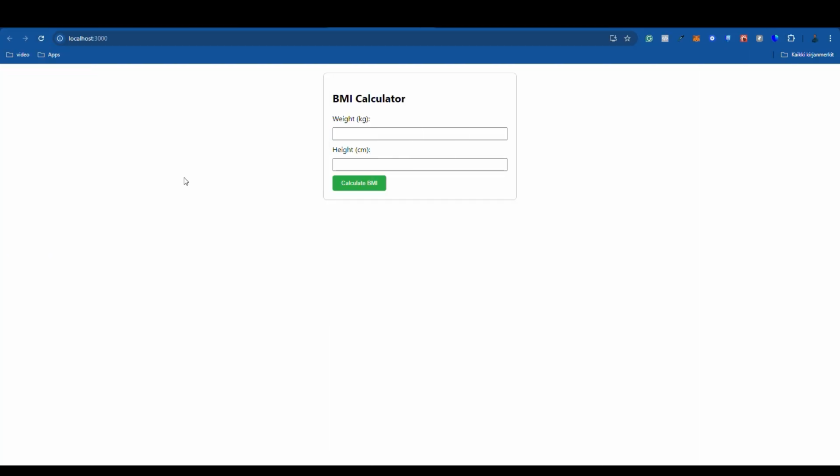Now the BMI calculator looks much cleaner with padding, input fields and styled button.